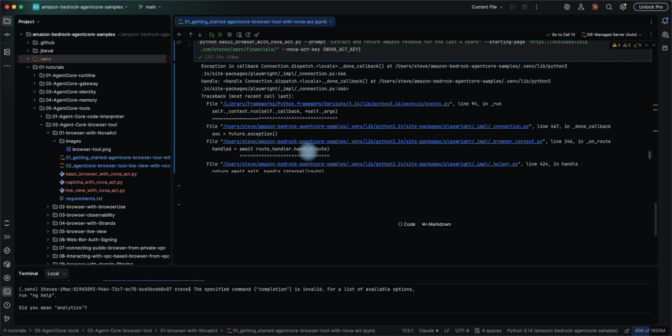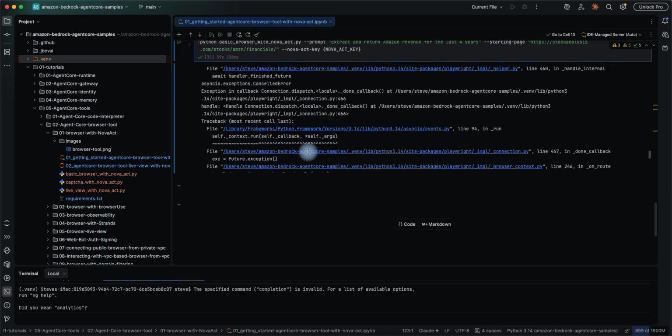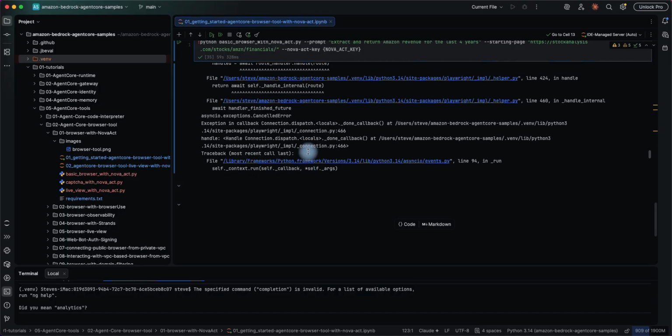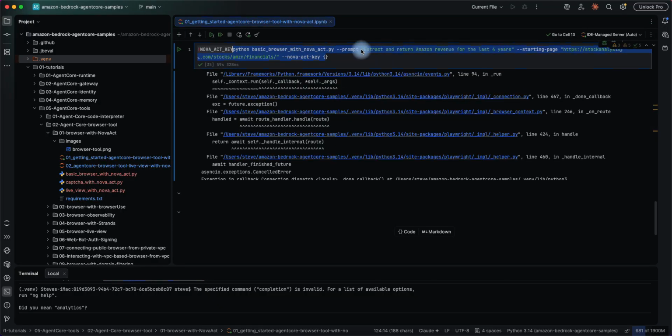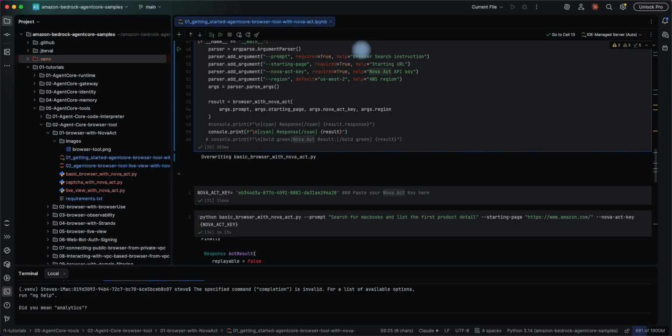Now this is interesting because I got the first one working, but I'm not getting the second one working. So I'm going to do one more test. Okay, let's try it again.